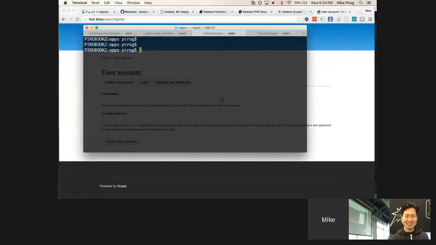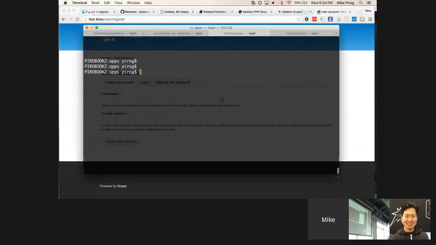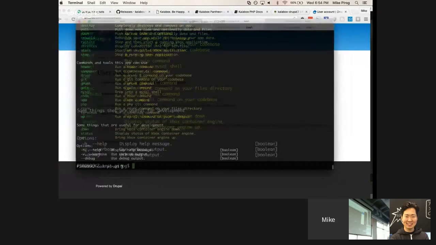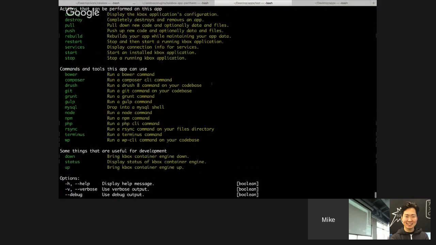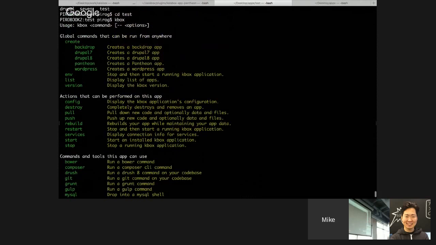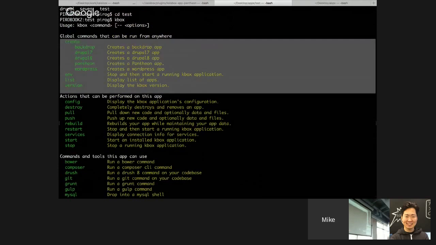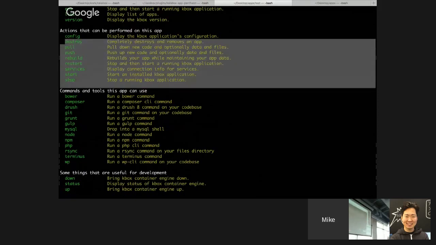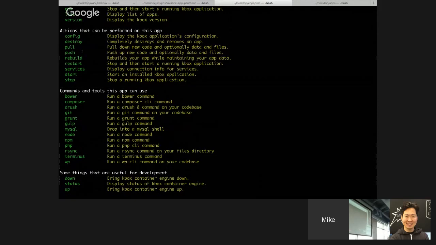One of the other nice things that we do is we install a bunch of tools for you. So you can go into your directory, here's test, and run kbox again, and you'll get a list of all the commands that we install for you. Now you get a list of commands that are much larger than what you had before. Here's that list that we had originally, and now we have similar notions. We can start this app, stop it, restart it, rebuild it. We have these nice pull and push commands.